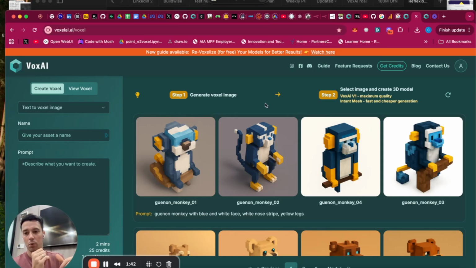Since the last tutorial, we have released the image to image feature that lets you essentially transform a reference image. It can be a real image, it can be a cartoon image, it can be anything, and voxelize it so that it will then give you a better 3D output. And we have improved our best image to 3D AI model, as well as released two other image to 3D models, and I'll show you some of the differences with some real use cases here.